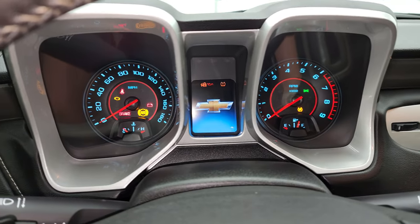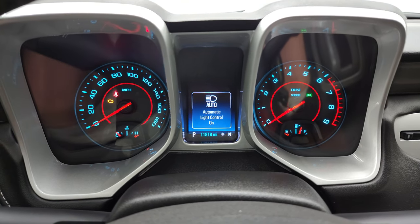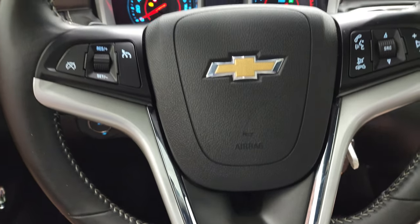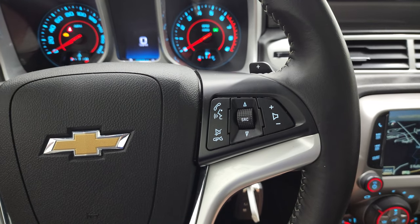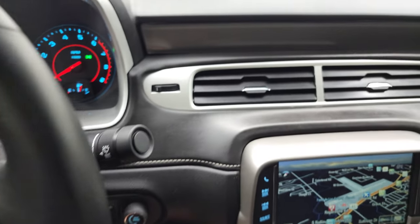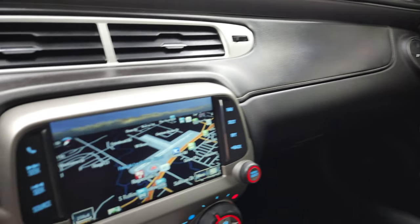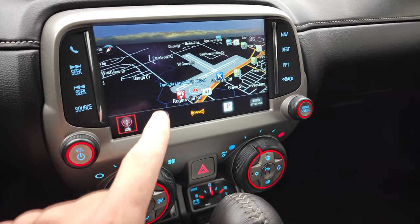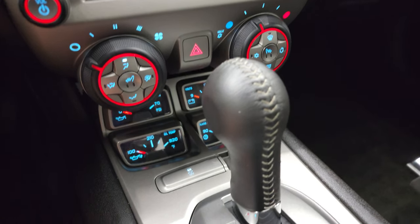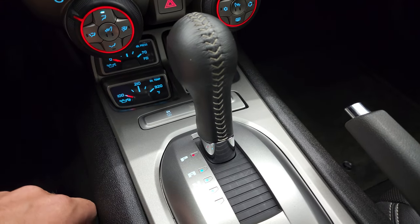Inside, this one has 11,918 miles. You get the compass display and digital speedometer. The instrument cluster is very nice and clean. Comes with the leather-wrapped steering wheel, Bluetooth and audio controls on the right, cruise controls on the left, and paddle shifters with the automatic transmission. You get the silver trim all the way across the dash and to the passenger side door. This one has the Chevy MyLink system with AM, FM, factory navigation, and SiriusXM radio. Down here are your heated seat controls, climate controls, oil pressure, oil temp, volts, and trans-temp gauges. Stability control and the 6-speed automatic transmission.